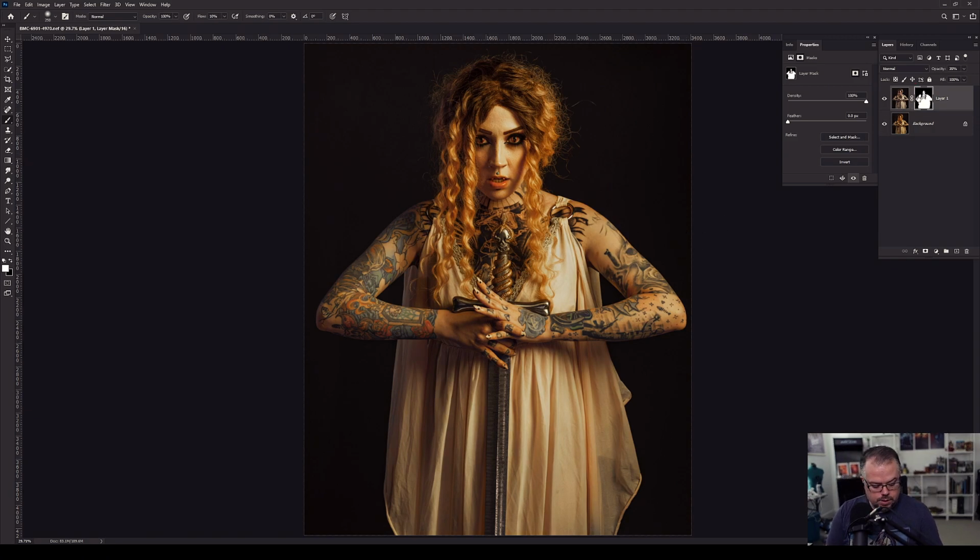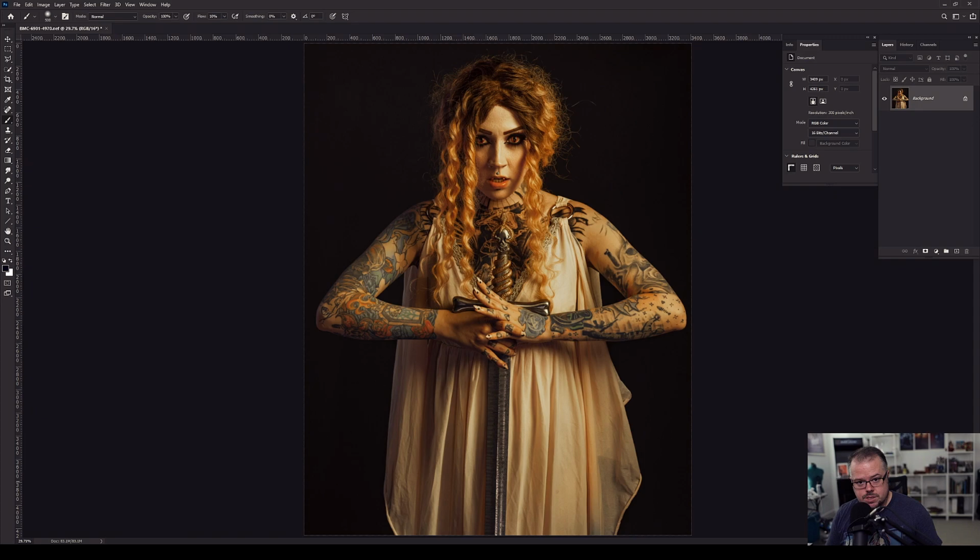And for giggles, I'm going to change my flow, my brush to 10%, switch my foreground color back to black, and start painting black onto this mask, which is going to start hiding the effect. And I'm just doing it on the arms just a little bit because I want those arms to come back into play with some intensity. Just a little bit, maybe just a little bit of the dress. So I'm essentially undoing what I did with this layer mask by 10% flow, only on the arms because I'm liking what I see there. Okay. I think this is a good base.